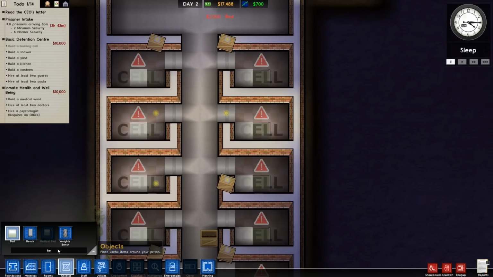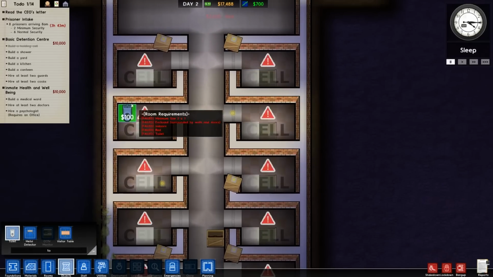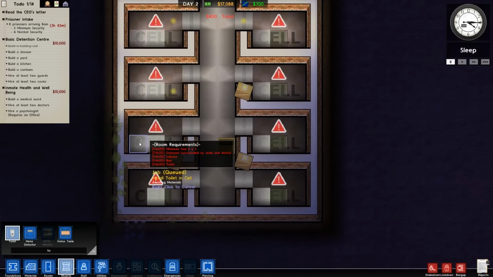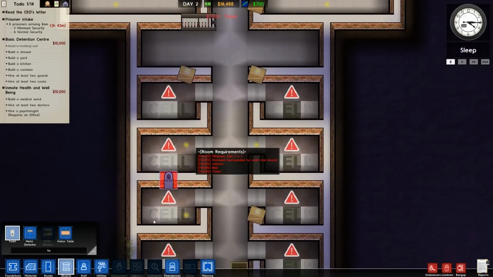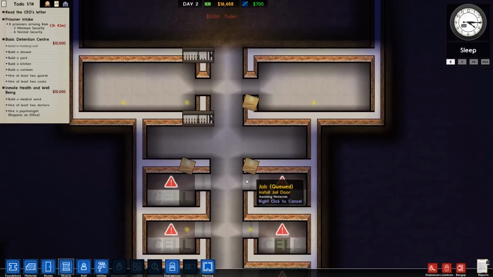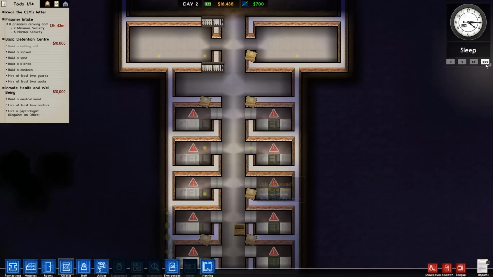So, we're going to need the toilet next. There we go, and we put that at the end of their bed. There we go, $100 a toilet. So that there should be the basics of that. Now let's get the showers. No, we won't get the shower set up yet. We'll just fast forward this.